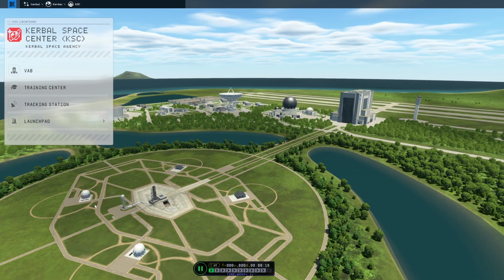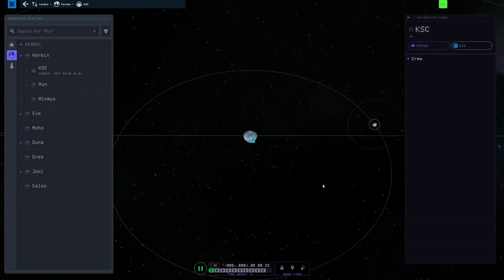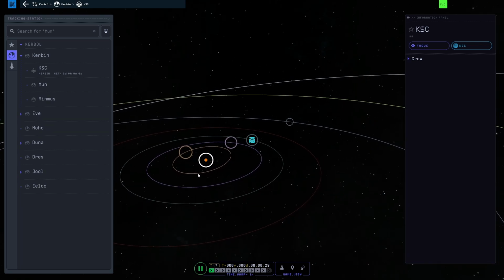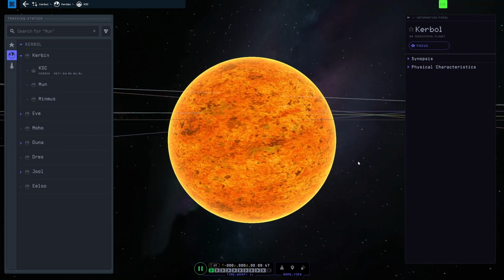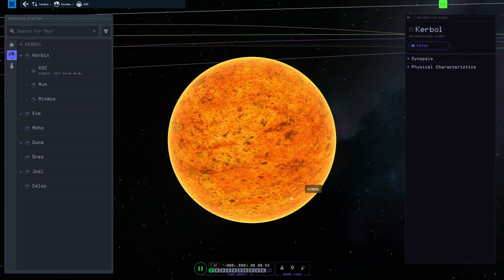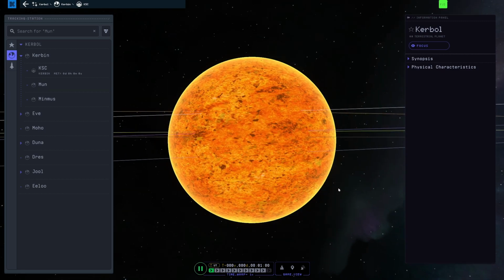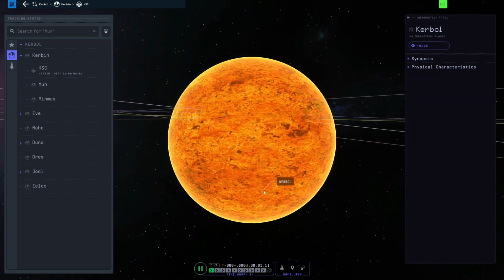Okay, so what insanity do I have planned for us today? Well, something has been pointed out to me on Discord, and that is because this game is very much unfinished, one of the major things that's missing is heating effects. And it's not just re-entry heating that's missing, all heating effects in the game are not enabled. Which gives me a horribly wonderful idea, because obviously this is going to be patched out. I imagine heating effects will be one of the earliest things that they add after they fix some of the game-breaking bugs. And that means that Kerbol here, the star, is actually a landable object. And I want to go there before they fix it and patch it.